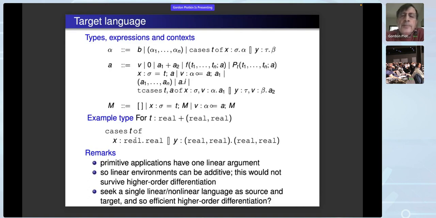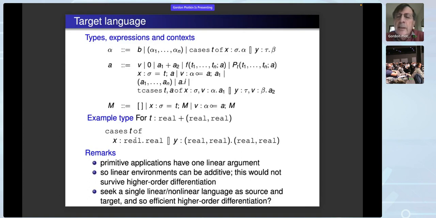Okay, so that's fine. So we have variables and there are different variables now, V, thinking of vectors, with zeros and sums. And where we had a function before, we are now going to be either forward or reverse differentiating with respect to a single variable. So we have a single linear argument there in these functions. So f of non-linears t1 through tn in a single linear. It would get worse in other circumstances, but here it's nice and simple. Won't bother about the p's, as well as the non-linear let we had before.